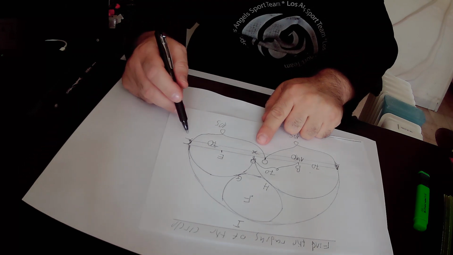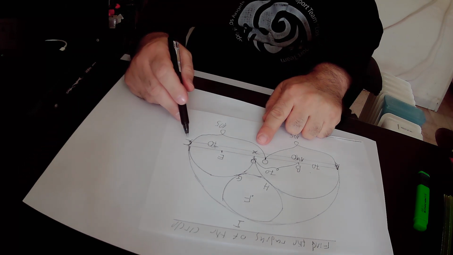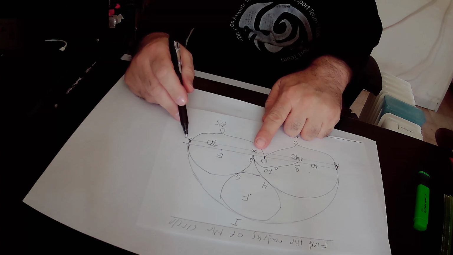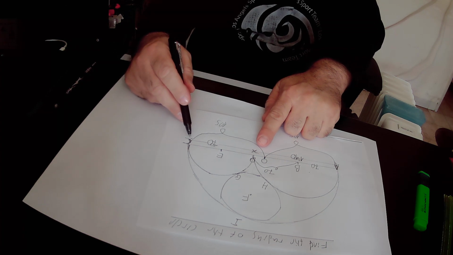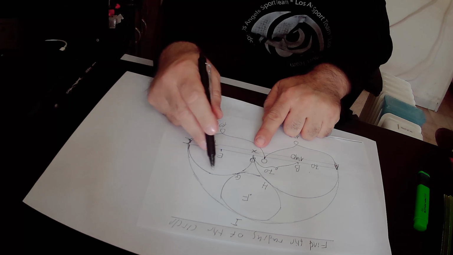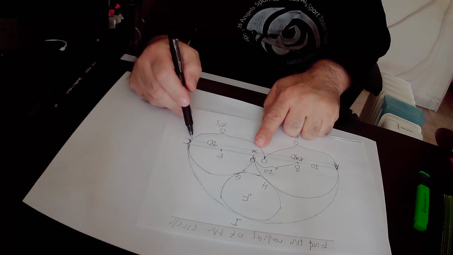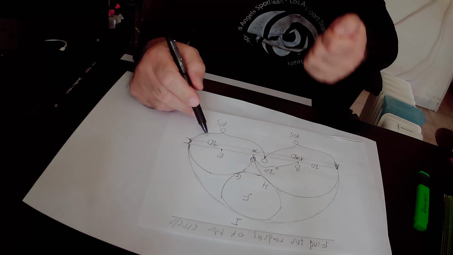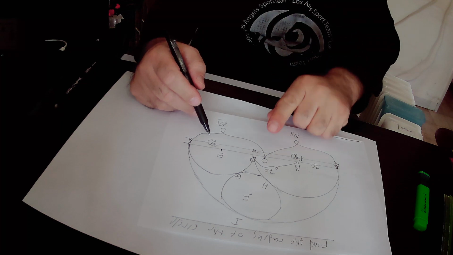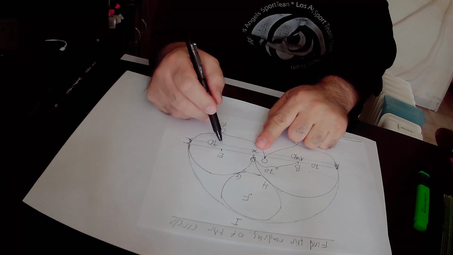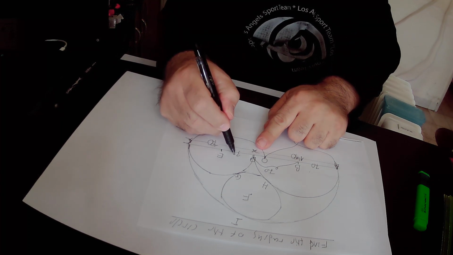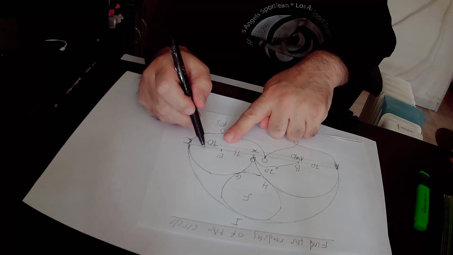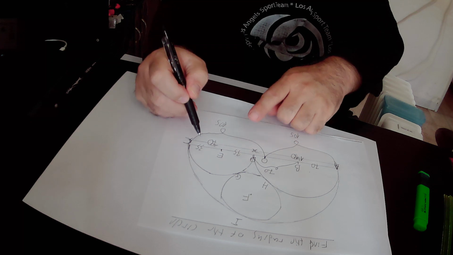Likewise, it is given in the question that line segment DC equals 70 units. What is DC? DC is the diameter of the smallest semicircle. So we know that the diameter of this smallest circle equals 70 units. Therefore, the radius must be half of it. That is to say, the radius DE equals 70 over 2, that is 35 units. And the radius EC of this smallest semicircle also equals 35 units.